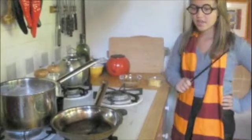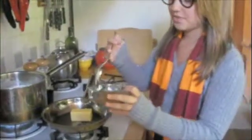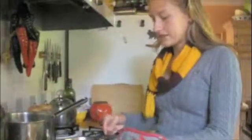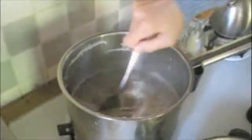Now that the cream soda is heating, next we need to melt half a stick of butter and 3 to 4 tablespoons of brown sugar. We are going to keep it on low and stir it for just a few minutes. When the cream soda is boiling very heavily, we are going to place the brown sugar butter mixture into the boiling cream soda, and stir it very often. Keep stirring.